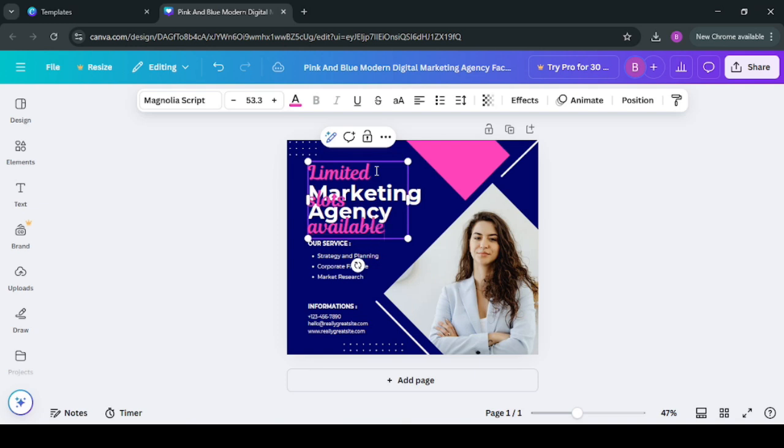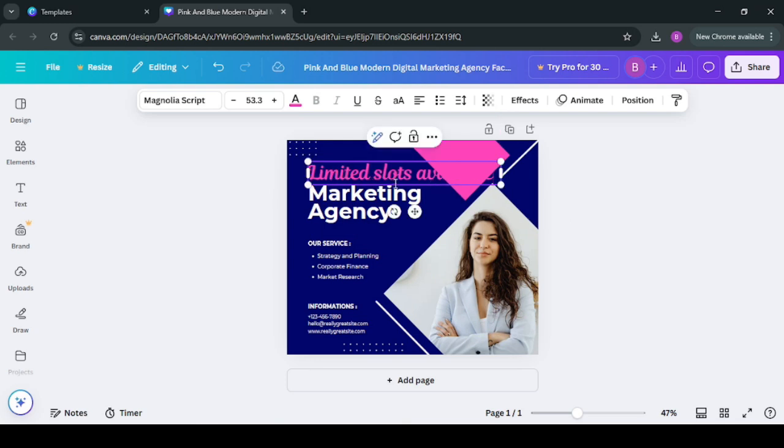So I can come here and say limited slots available. As you can see, this has actually covered the one at the downside. So I want to make this into being a straight line. So I'll come here and expand this. Can you see that? So all of them are now in a straight line.